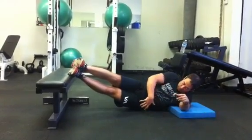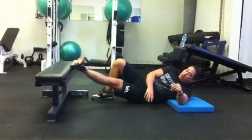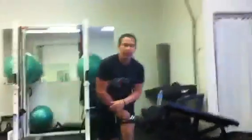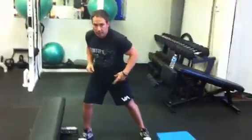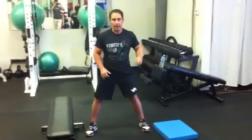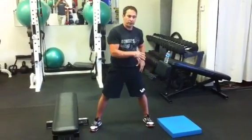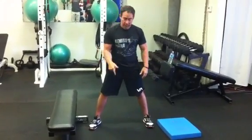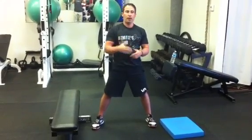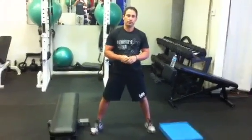That is actually what we're trying to get at — targeting this area with the lateral plank. From an athlete's perspective, if I'm going to cut, step in, and change direction, that movement comes from the bottom-up, not the top-down. So not only are you working the muscles in a safer, more effective manner, but there's more carryover to change of direction and lateral movement on the hands-free version than on the traditional elbow plank version. That's why I like it a little bit better — it's safer, a little more functional, but both exercises are great. Give the hands-free side plank a try.